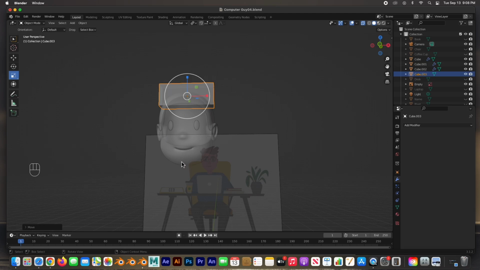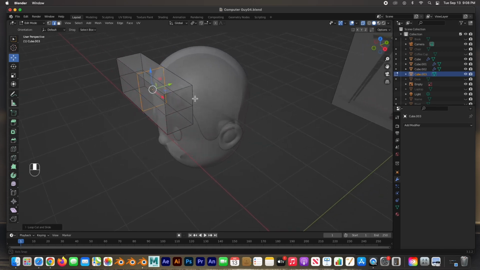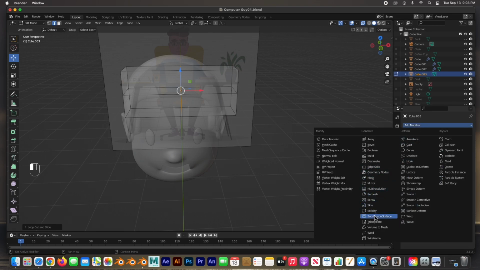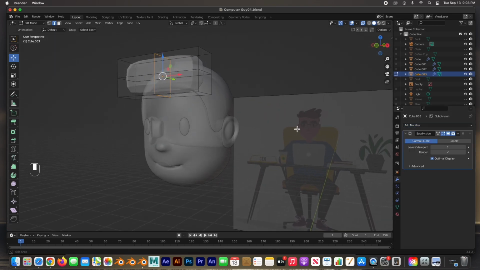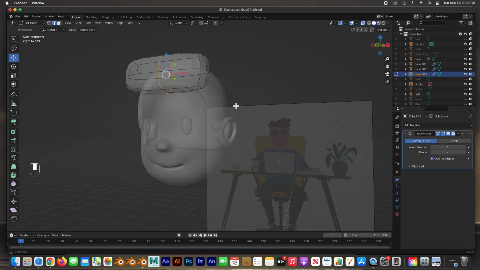And so what I'd like to do also, hit the tab key, and let's add some subdivisions. Command R, we'll just add one for now. And then Command R, one down the middle like this, just so that we can work with it. I want to leave it like that. And then, of course, subdivision surface modifier. Boom, there it is. And make it a little bit smoother. And turn on cage like that.